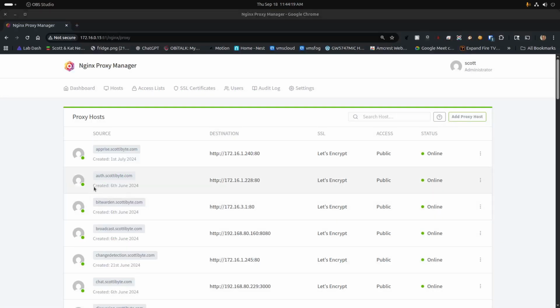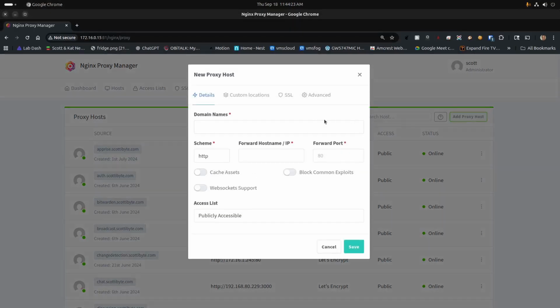Here we are on my Nginx Proxy Manager, and I want to say add a proxy host. In my case, I'm going to add the host test.scotti-BYTE.com because that's the domain name that I have chosen for testing purposes. And that is the one that I created over on my DNS service provider, and it's also the one that I put in the config.json file.